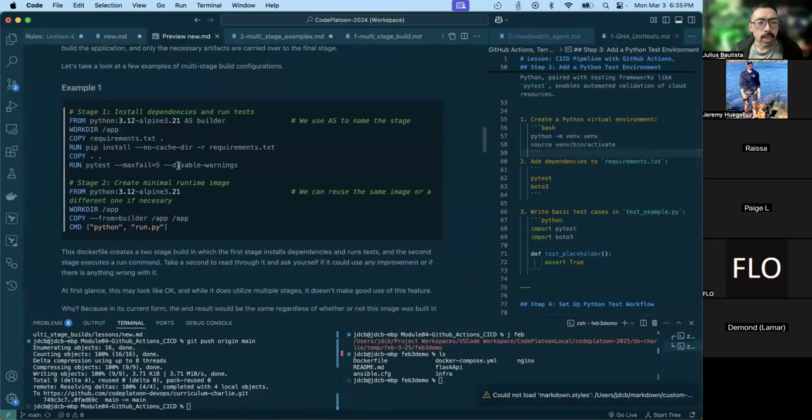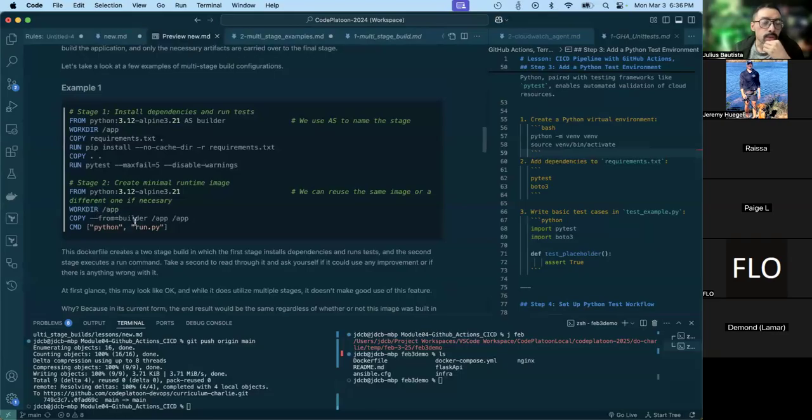So let's look at this first example line by line, and I'll move it over to the actual README. I'm sorry that I didn't do that. I thought I did, but I didn't apparently. We have a multi-stage build here, as we can tell from the multiple from statements, right? So we create a working directory, we copy over our requirements.txt into that container, so then we can run pip install, et cetera, et cetera. And then we copy any remaining files. From there, we go to the next stage and we repeat these steps, right?